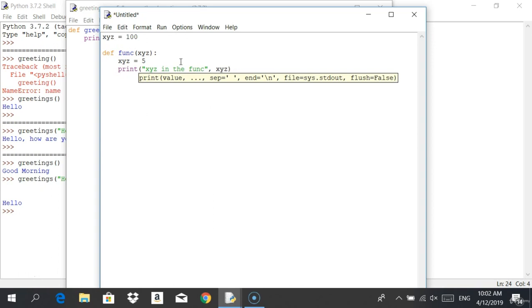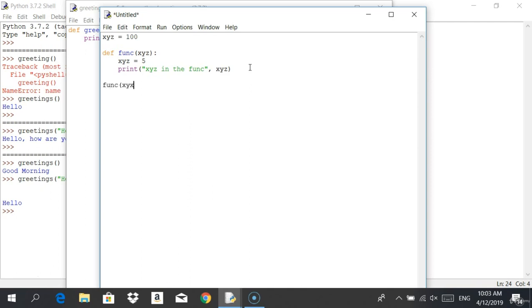So in functions, always remember that the variable defined at the top and the variable defined in the function are two different variables. It means that this variable is local to this function. We cannot access this variable outside the function. So here we can say function xyz. We can call a function here.